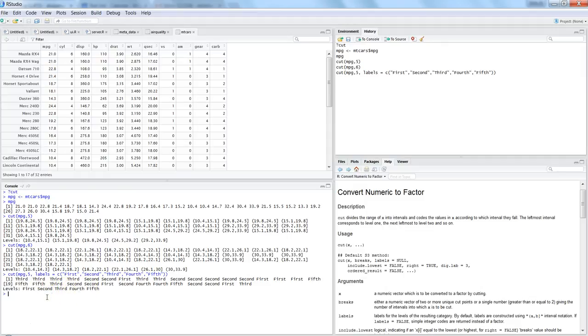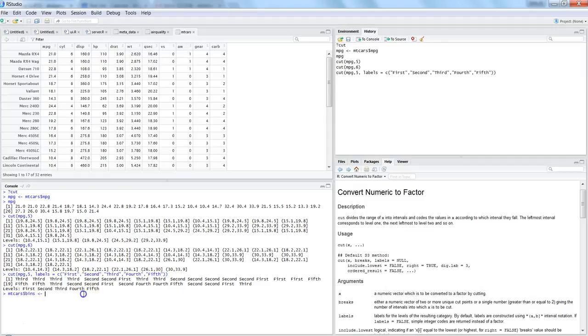The final thing is, how are you going to add it to your dataset? For that, you need to add a column. So for example, mtcars is our dataset, and we want to add, let's say, bins, and all we need to do is just copy this.